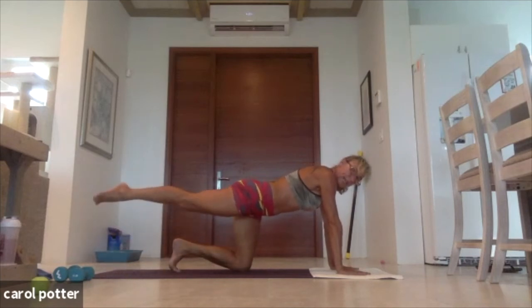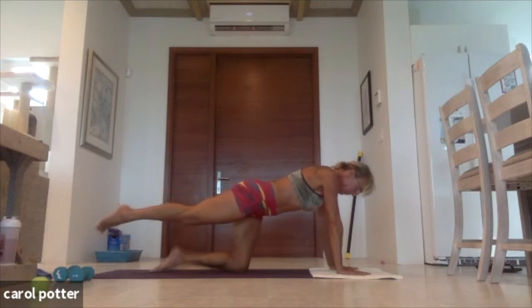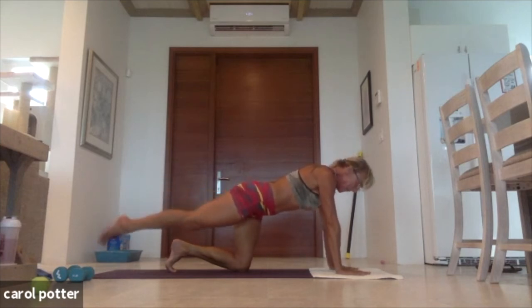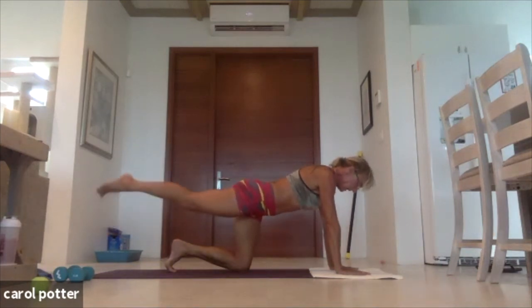Elongate one leg. Just remember which leg you're doing here. I want you to lift that leg. Option, foot can be flat on the floor. I actually have my toes flexed just for a little bit of stability. Pull the abdominals in and lift it. So it's a tiny lift up and it is slow today. Really focus on that muscle, lift it.